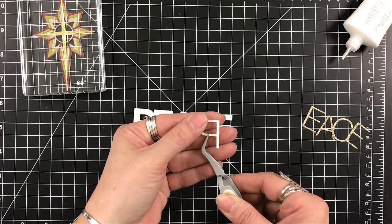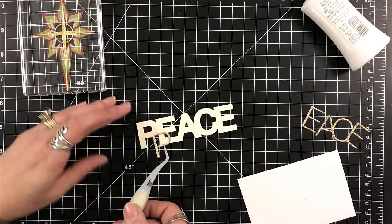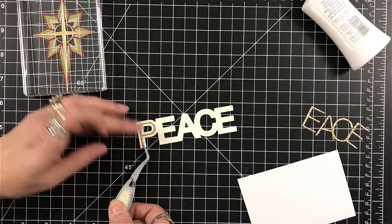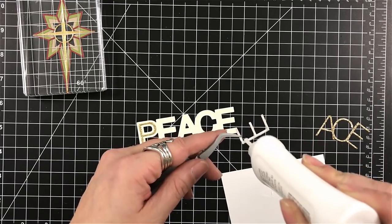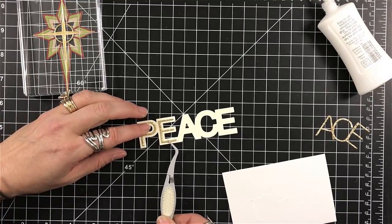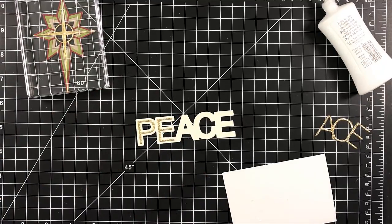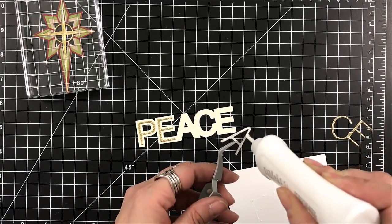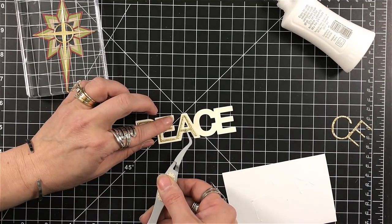Now, what's really cool with this die is you also get the individual letters, like I have here, that spell out peace. What's even better is when you cut that background, the main word, the solid image, there's actually indentations on that. So you'll know exactly where to position these letters so they'll be centered. Yay! See, that stuff I like. Take the thought out of it. Enjoy the making of a card or any project that you're doing. When I don't have to think, I'm a happy camper. Yes, absolutely. And this is just beautiful.